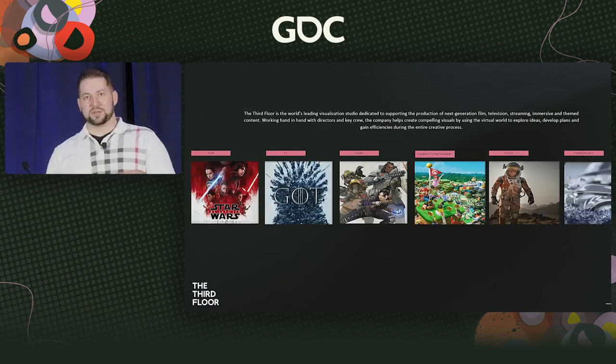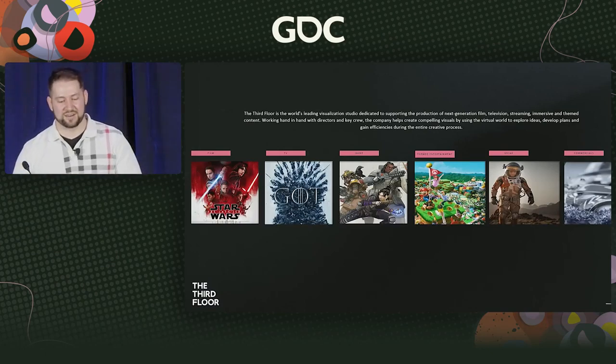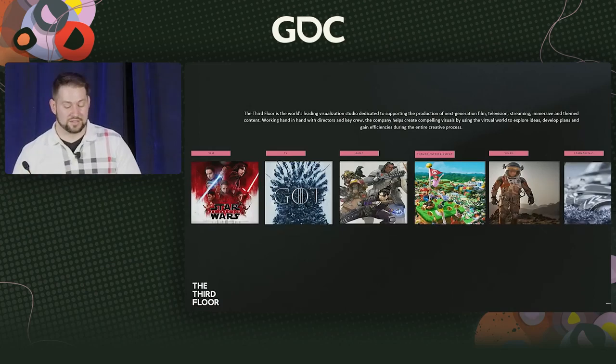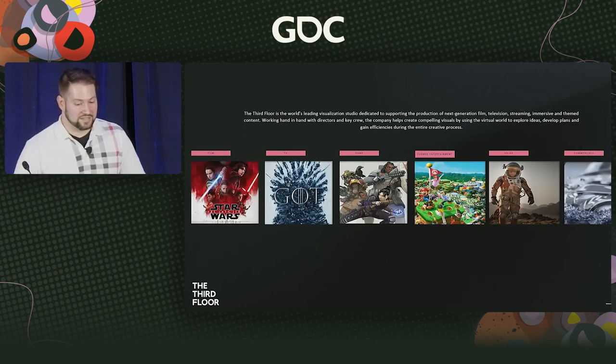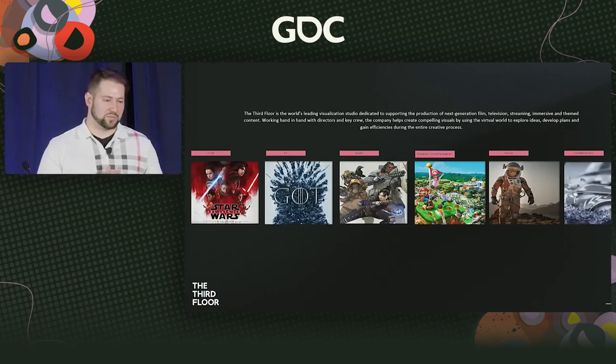And they've really found the specialty in the visualization process. That's really what they've honed in on. So, long story short, they are more into the storytelling aspect, or how to get the vision from the director out into the 3D world most of the time, or into a previs format. And that is really hard sometimes. We describe previs as the blueprint foundation building for the final look of the film or the game.